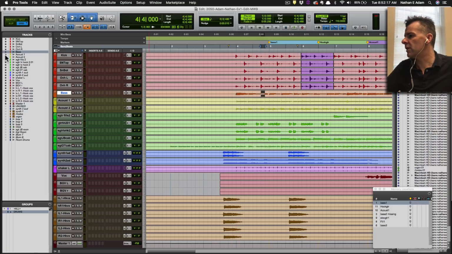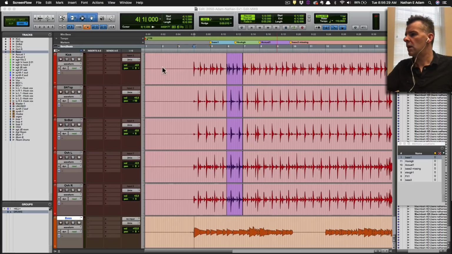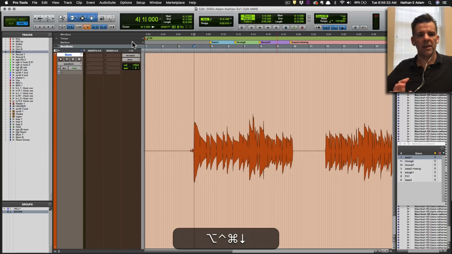So again, I'm going to come over here, click and swipe and turn these off, or at least hide them. While we're at it, I'm going to go ahead and hide these drums and bear claw down. So I've got a nice tall bass.